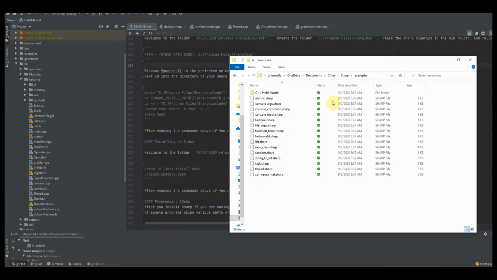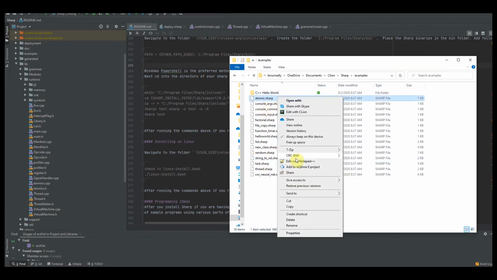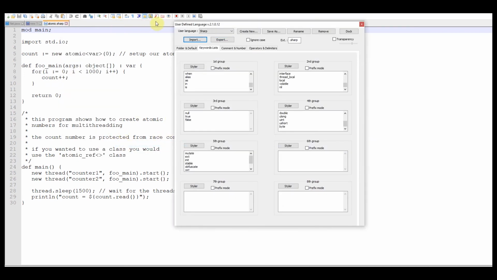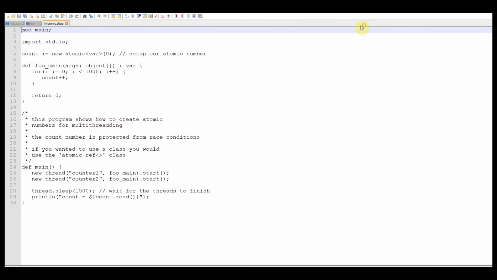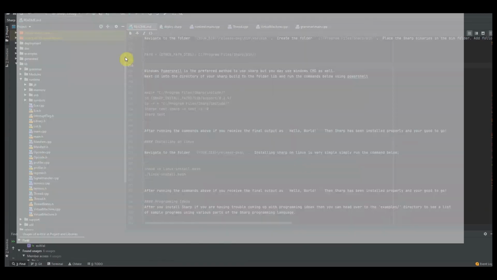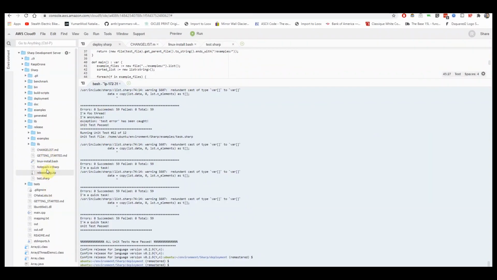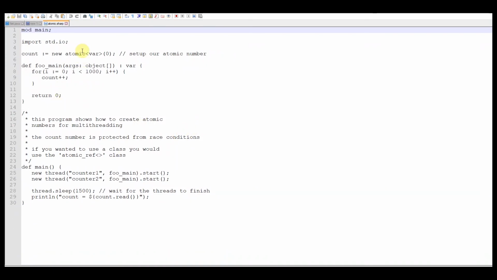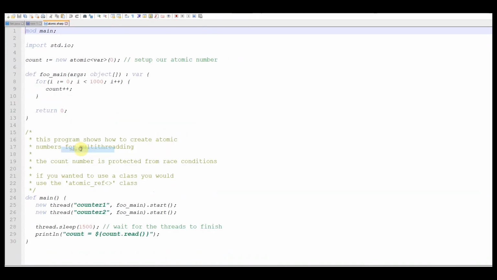But once you get everything ready, you can literally just go into Notepad++ and make sure you include the language. So you want to go to user defined language, and then click import, and then find the folder that contains the actual Notepad++ file. In the actual release, you're going to have a Notepad++ Sharp XML, so you want to find that and include it in Notepad++. Once you do that, you should be good to go, and you can just go up here to language, click Sharp, and you'll have syntax highlighting.